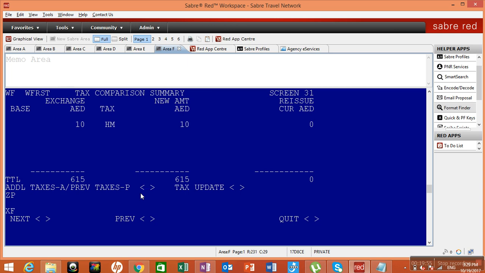Now the airline might ask you to collect this penalty as a CA tax or XP tax. So that will be added over here. The reissue charge will be collected in the form of tax.